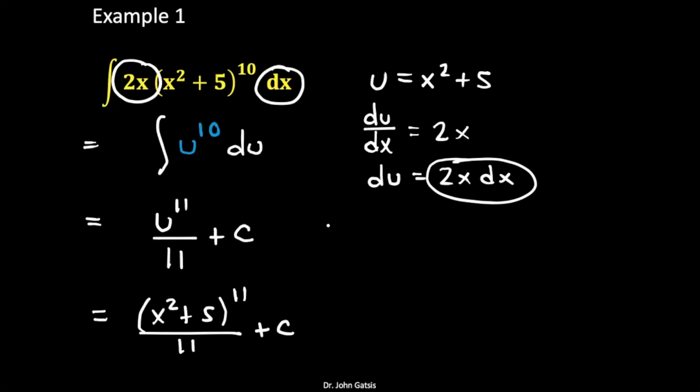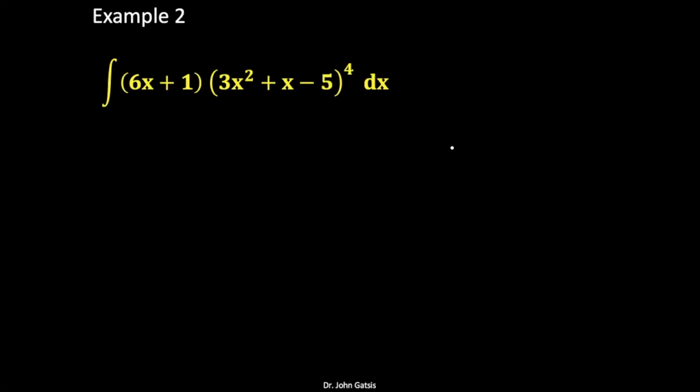Let's try a few more examples. I've tossed in some polynomials in terms of the bracketed quantity, and I've also introduced some radicals in future examples. And moving on to this one here, we again see a quantity in brackets raised to some power, and then we have some quantity on the outside. The hope is that the derivative of whatever that stuff is there would be a multiple of what we see here. Let's try that out.